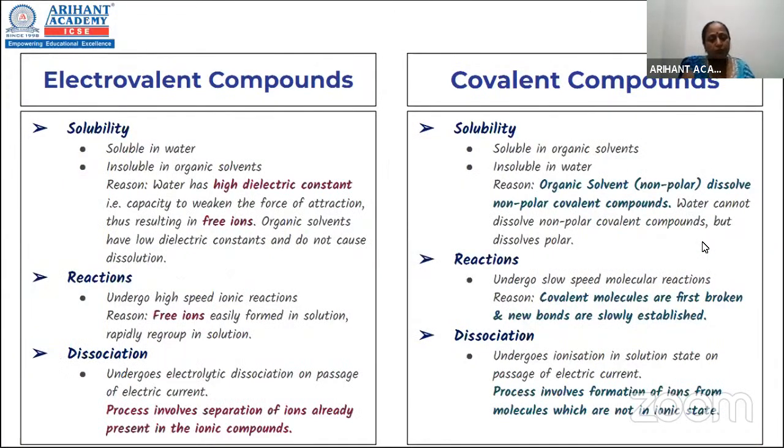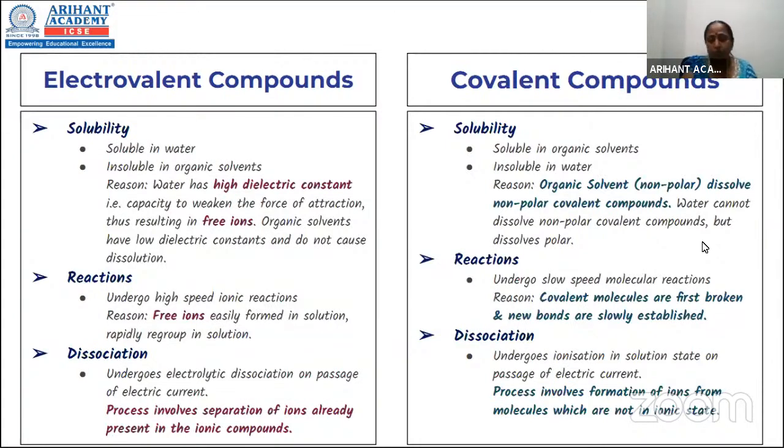And obviously, when we're talking about solubility, ionic compounds dissolve in water because water has high dielectric constant, keyword there, which means the capacity to weaken the force of attraction, resulting in free ions. Once again, screenshot it if you want to have it in your textbook, you can mark it out. And obviously, organic solvents don't have high dielectric constant, so they will not dissolve ionic compounds. Similarly, for covalent compounds on this side, organic solvents dissolve non-polar covalent compounds, but not water. Water does not dissolve it.